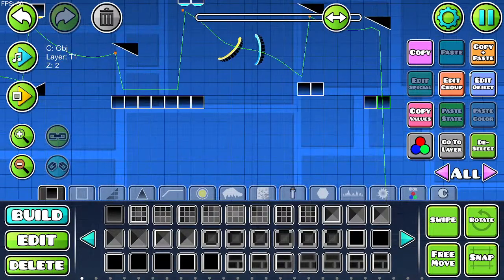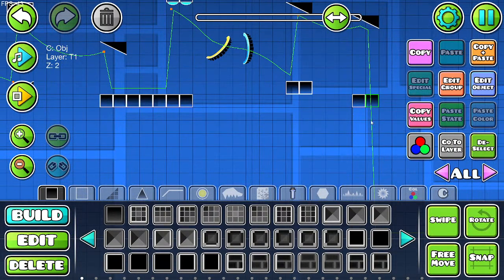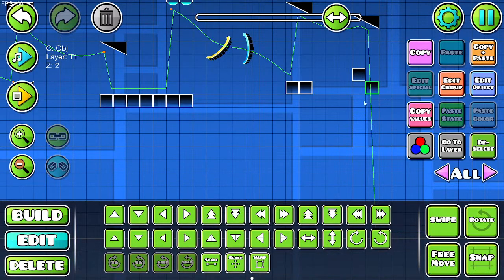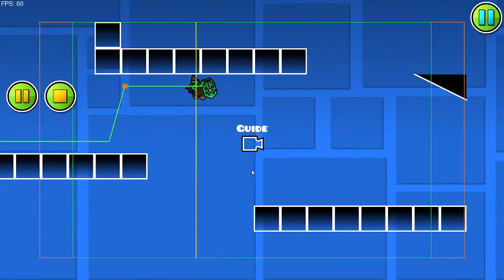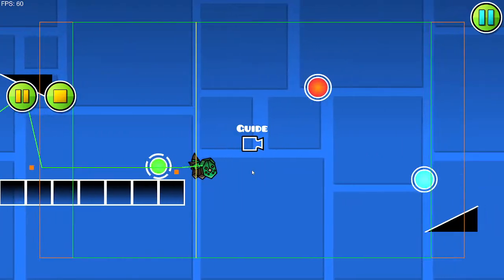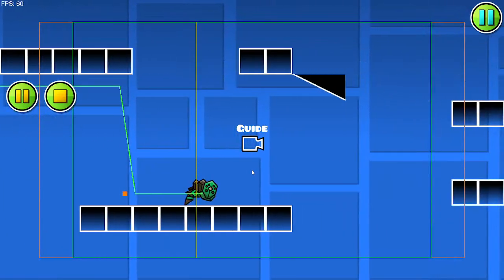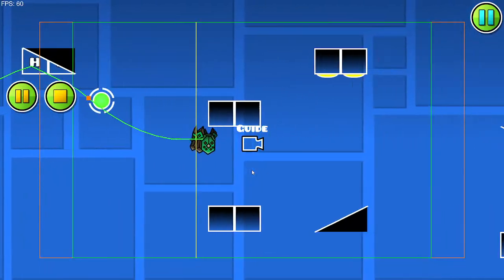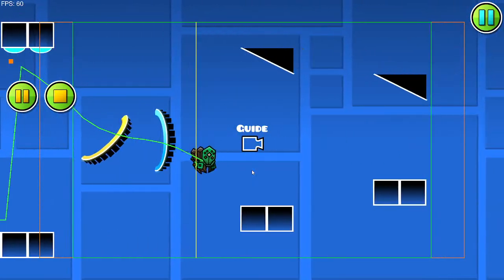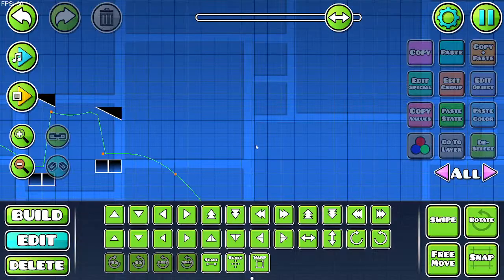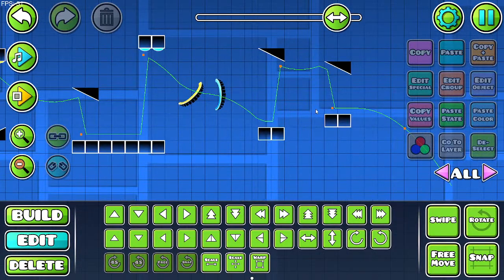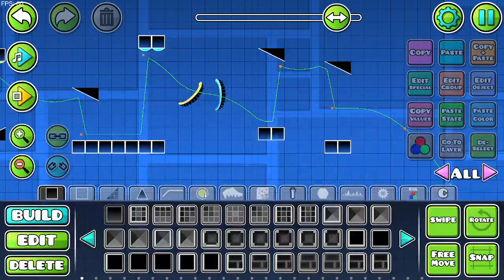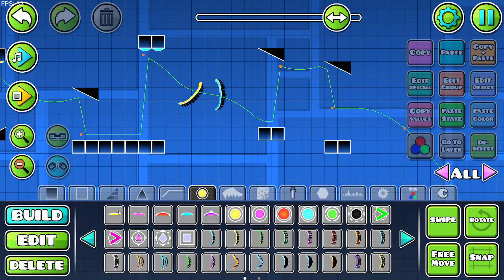Let's go low. Wait, can I go? Pretty sure that's a bit higher. There's one lower, so I can just go here. That means I could do this.